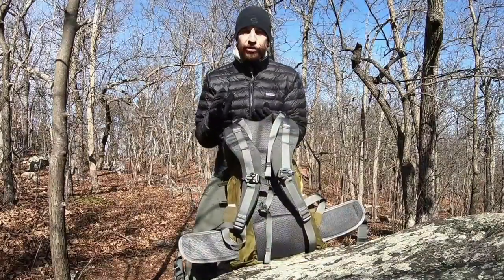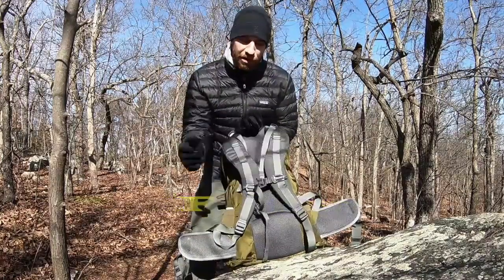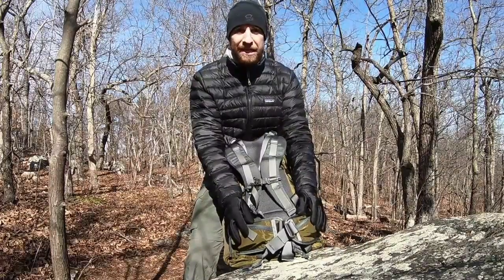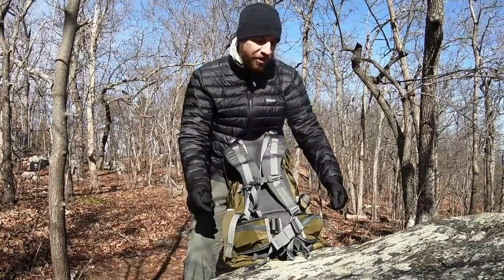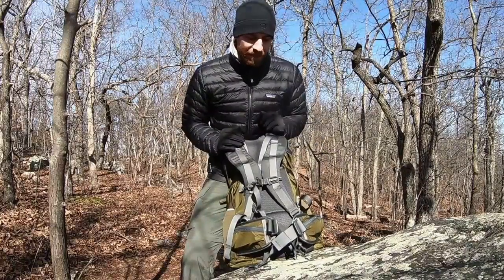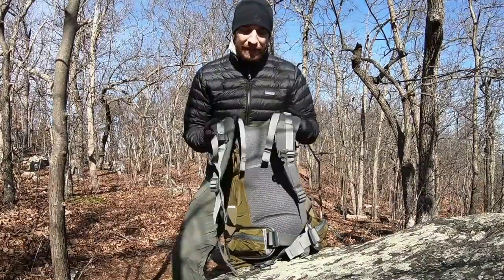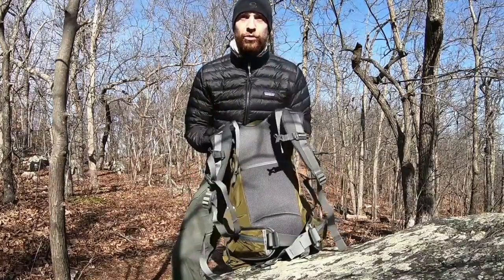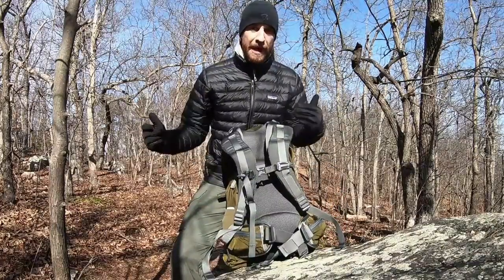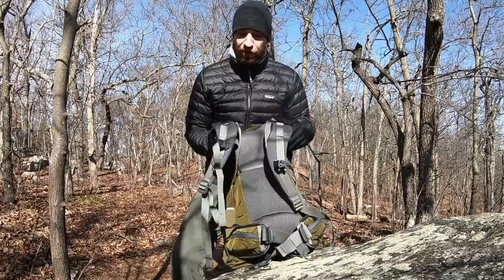Okay, so let's go into some of the features that you're going to get with the backpack. Let me start on this side first and foremost. So down on the bottom, you do have two hip belt pockets down here. I know a backpacker's favorite, just having access to those snacks, some ready available items kind of thing like that. Really, really nice. What I really love about this backpack is they have really heavy cushioned shoulder straps. It's almost as if they took the shoulder straps off their bigger backpacks and put it on this one itself. So it makes it really, really supportive.